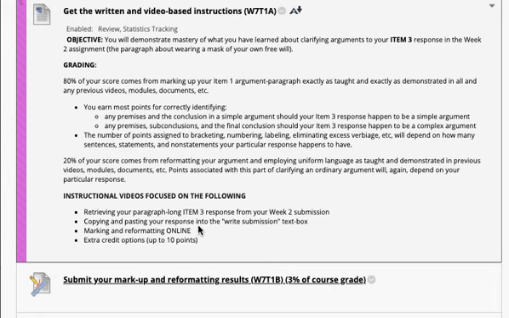So some of you might assume that, hey, for my first argument markup and reformat, I'm going to work on item 1. And that is definitely not the case. It's going to be item 3. You might be asking, well, why didn't you order the topic for item 3 first? Well, I just felt that the logic and the flow of the questions for week 2 was better if I had the topic for item 3 last in terms of the arguments you were constructing.